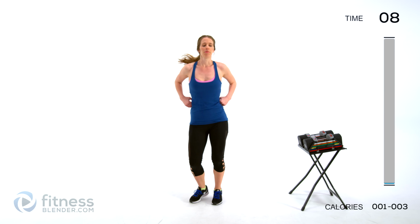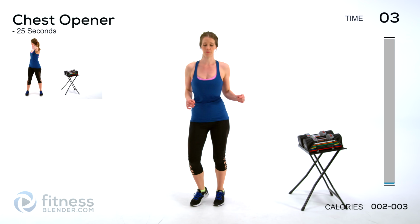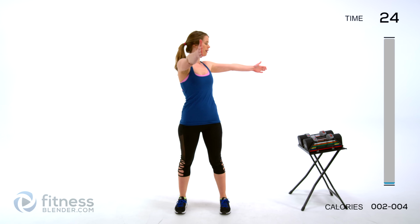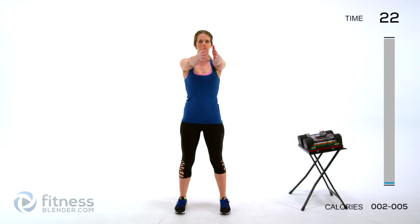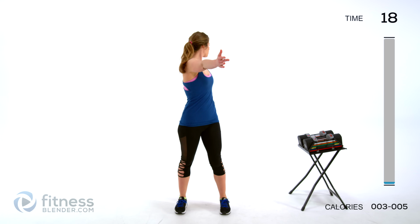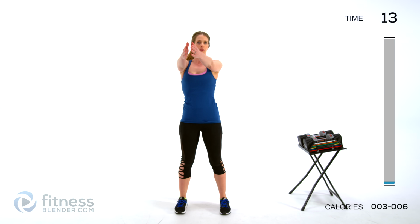Alright, next up we're going to be doing a chest opener. So we're going to start warming up the chest muscles a little bit. So we're going to plant our feet, keeping your hips straight forward right here. Open to one side and then the other. So just gradually going to warm up those muscles that we're going to be putting to work here in a minute, and also getting our blood flowing a little bit.